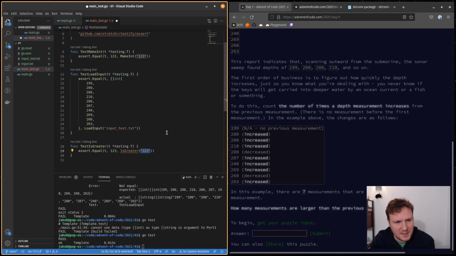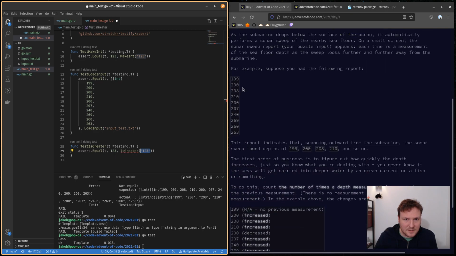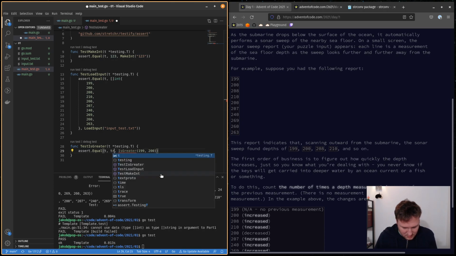So my idea of this is greater function is going to be passing in two variables, right? Let's look at these first two, right? 199 and 200. And we want that to return true, right?